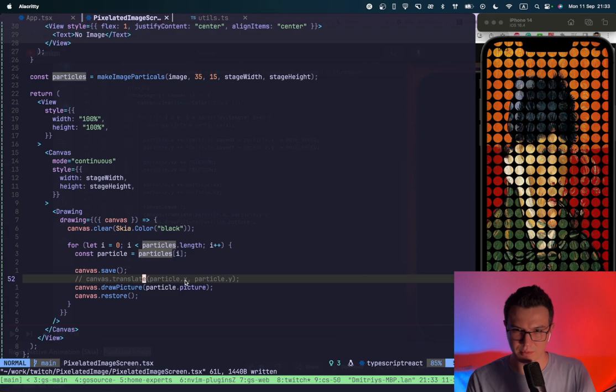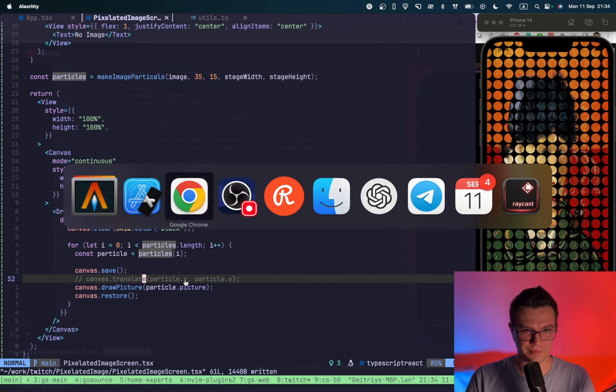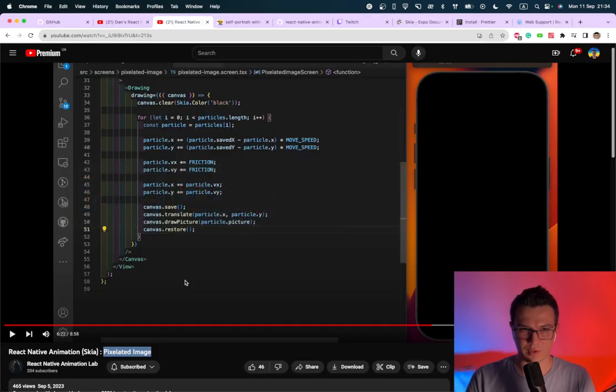Okay, let's explain a little bit the situation. So we move it, then move back. I guess we need it for this movement feature.